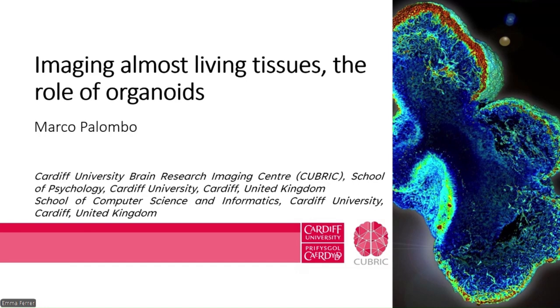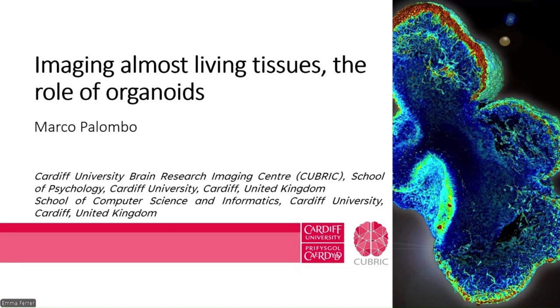In particular, I focus on microstructure imaging, so we would like to estimate cell size, density, and other properties. Can we use other systems to validate our measurements? That's how I got interested in organoids, which is something a little bit underexplored in MRI. As it turned out, there are only 2 published papers with MRI in the organoids.